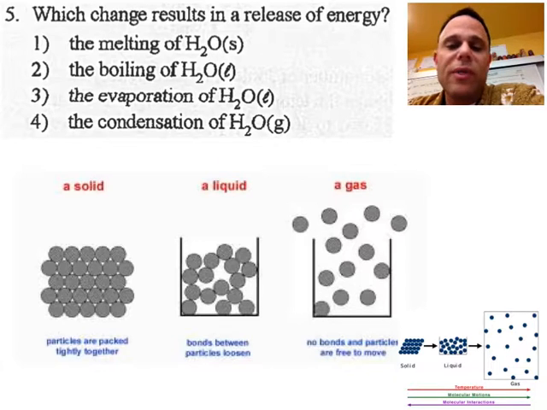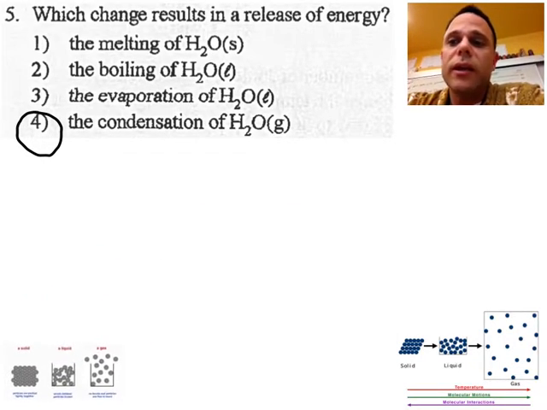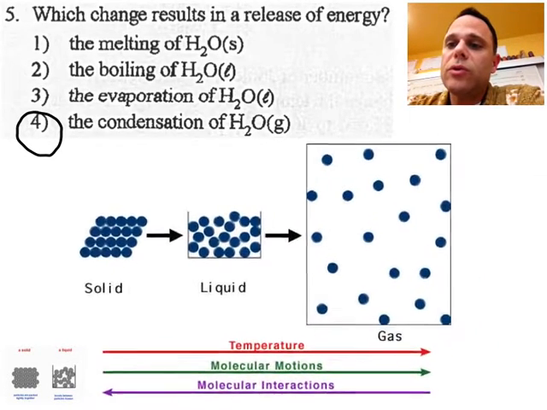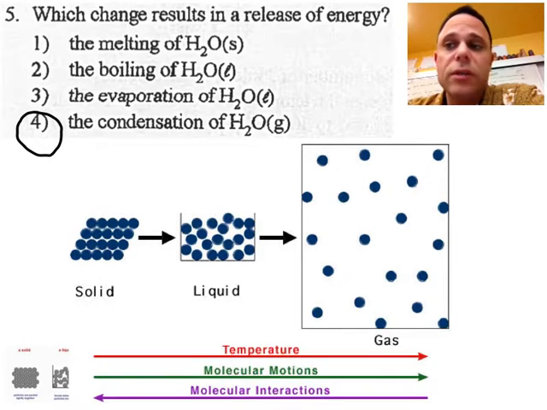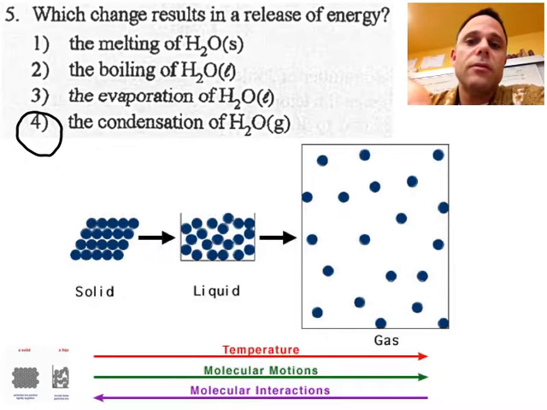In order for that to happen, these particles here as a gas must lose energy to make them go closer together. The answer for this must be choice 4, but let me also put on the screen and pause it to look at it. This diagram right here also defines it for you. So again, pause it, take a look at this diagram to help you understand the concept better.